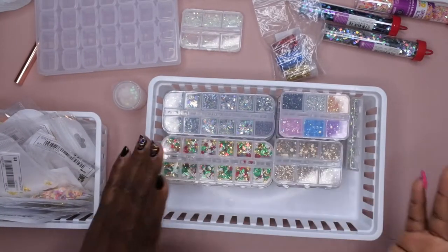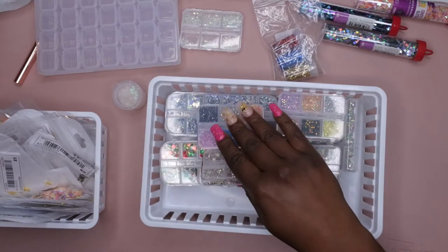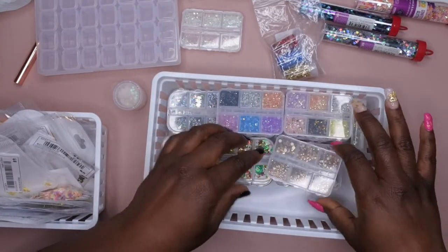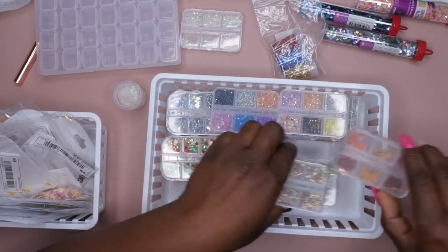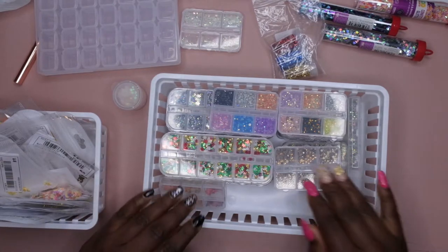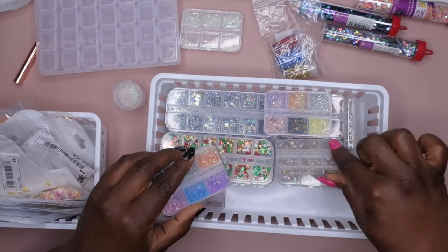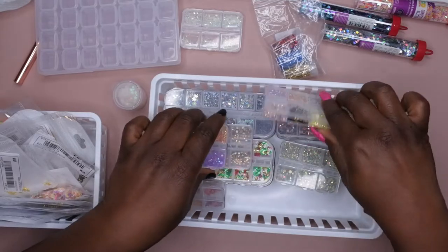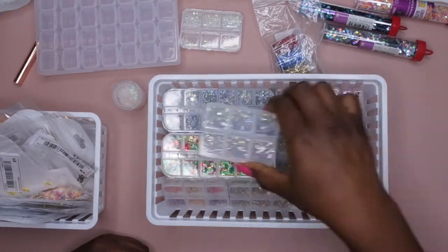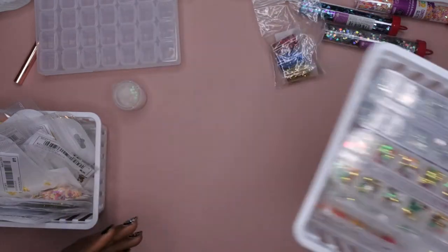Okay, sorry about that. My camera just went dead. So yeah, I was gonna leave this like this, but I know that when I move it, it's gonna slide around. So I think what I wanna do is go ahead and put the leaves here since they're not really diamonds. Since they're not really rhinestones. And so all my rhinestones are in this little basket here. So that's what we have for rhinestones.